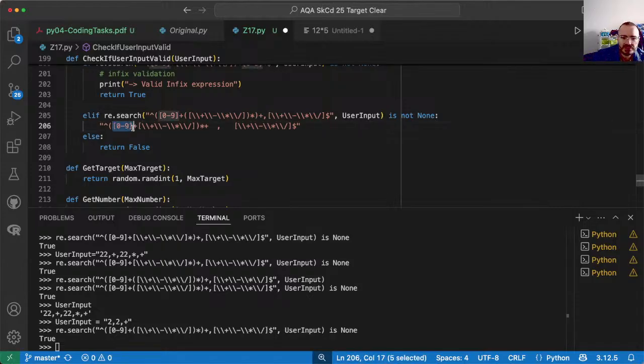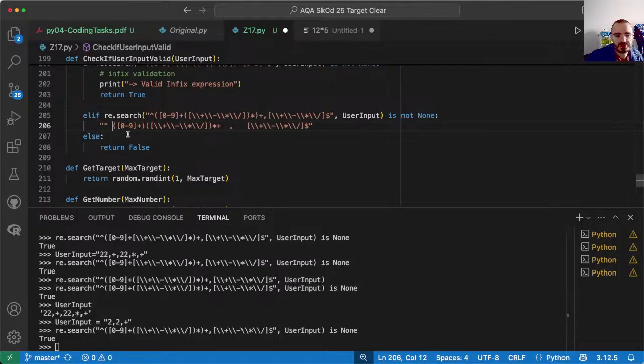So this means a digit one or more times, and then or a class. I might need to bracket those as well, or a class of, or you know, any of those. Remember, you get the escape as well that gives you the backslash. So it's this, but not this followed by that. I actually want this as an item, or that as an item. I'm losing track of my brackets here, it's critical.